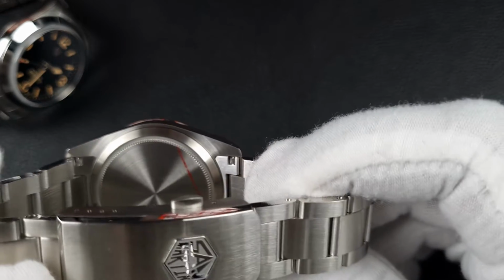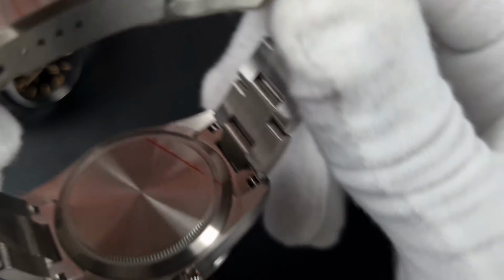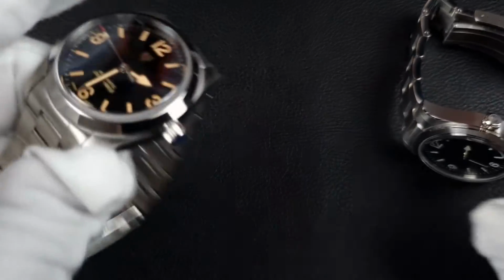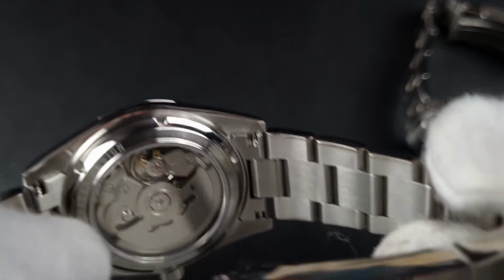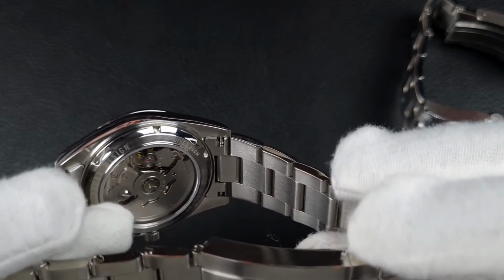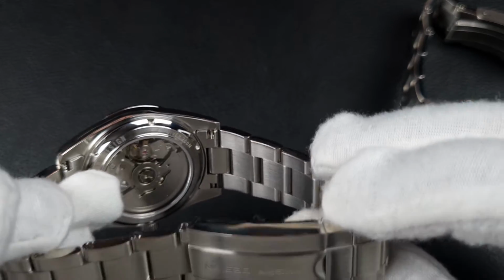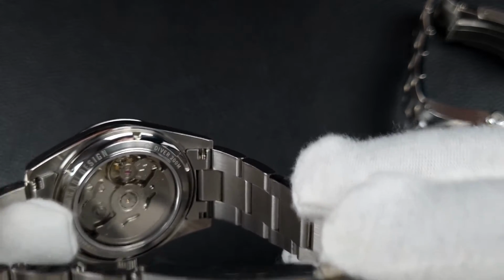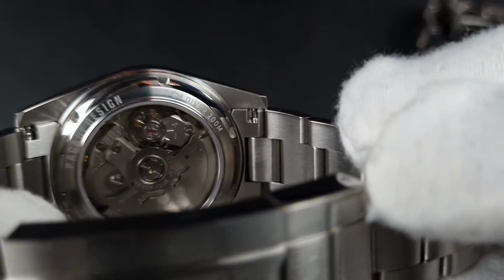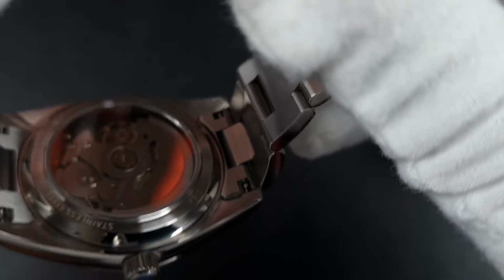Case back on both is more or less the same. There's nothing that differentiates it. This is a kind of bottle cap screw down case back, whereas the PD is a mineral glass exhibition. So let's give the Pagani design a point over the San Martin on the case back, because it is an exhibition case back. It's been machined really well, and one of the comments I made in the review is that I think the case back's nicer than it is on many others.